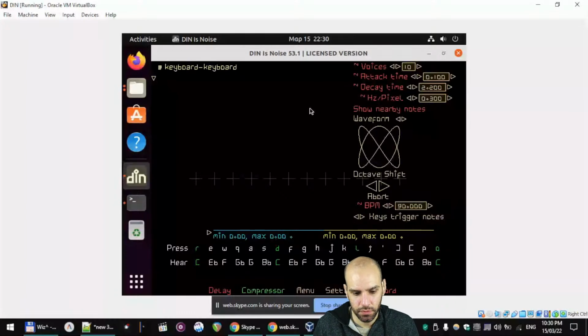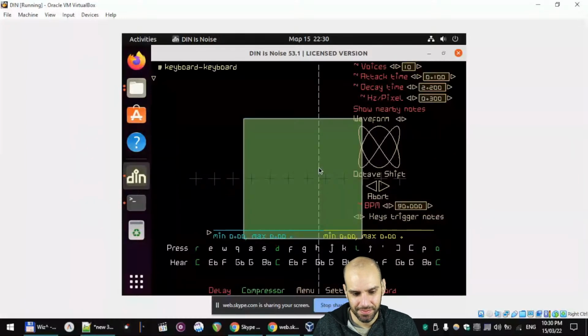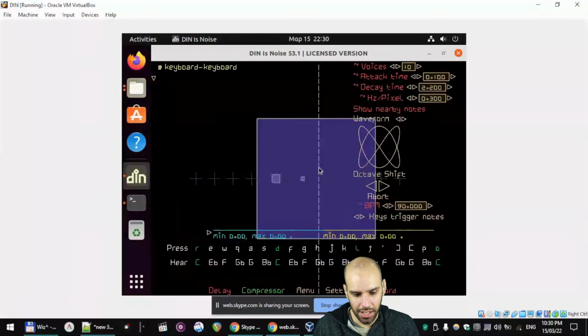Yeah, I'm going to showcase DIN a bit, and then I'm going to turn it off because it's taking up a lot of CPU power. Can you hear my sounds? Can you hear the notes?